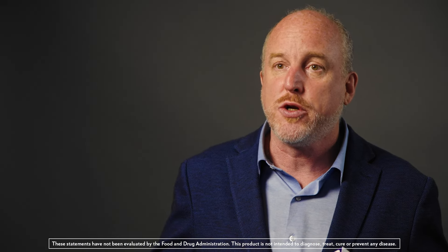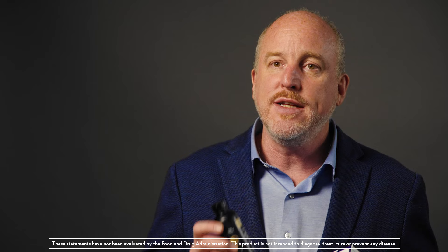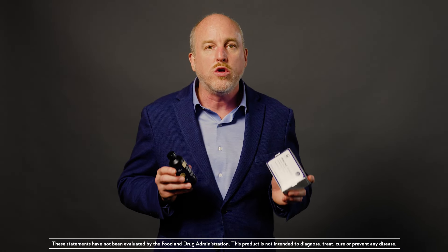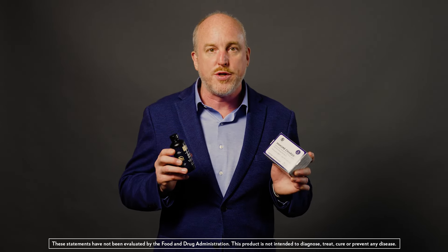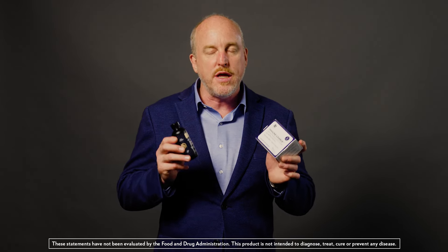Then that gets supercharged with a nano emulsion of high dose vitamin D, high dose vitamin A, and balancing doses of vitamin K as both K1 and K2, and vitamin E as delta tocotrienols. Our Quicksilver delivery systems also bring up the bioavailability so that when you take these you get immediate absorption of them. All this brings you a powerful and balanced immune response.